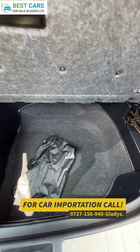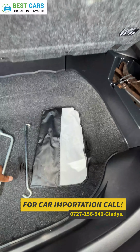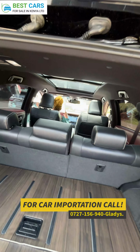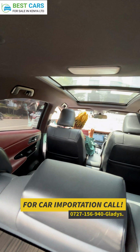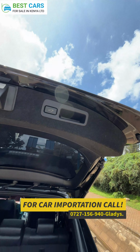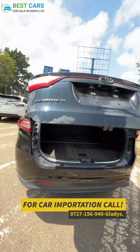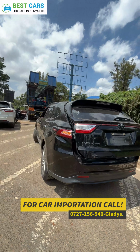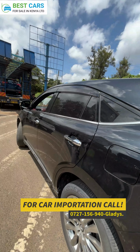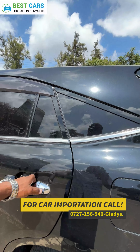That's a very low mileage car, and considering it's a grade 4.5, it means that it is a car that has zero mechanical issues. The only thing you're going to do once you get that car is the normal servicing, change your oil and the regular maintenance, and you're good to go. That is a car that you can bank on and rely on. Also, whenever you compromise on the grade, of course you're going to be spending so much repairing that car, taking it to the mechanic, taking it to the garage. So that's why you need to keep the grading very high. Grade 4.5, grade 4 is something that you can count on.